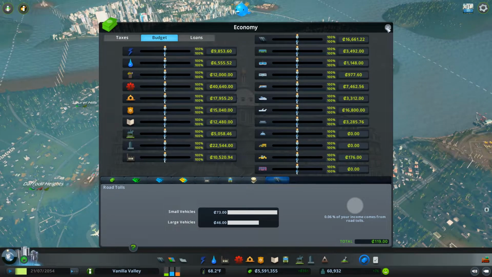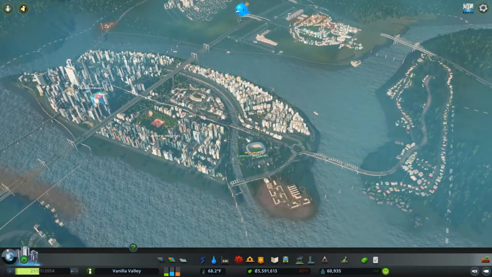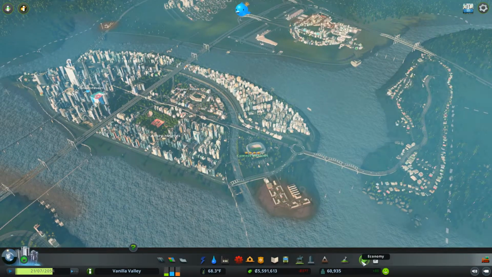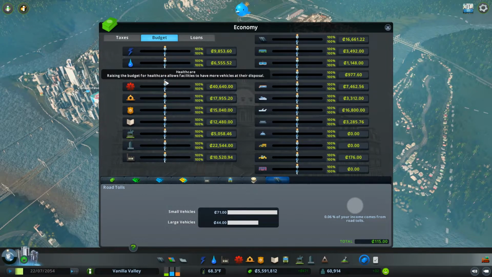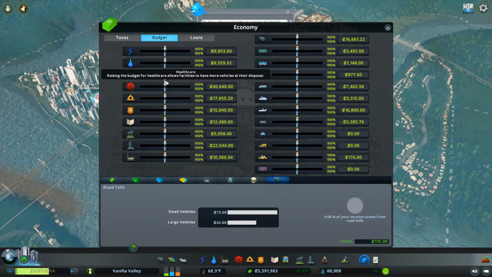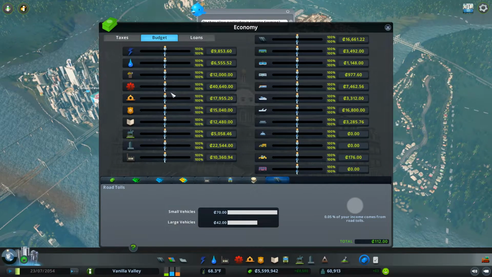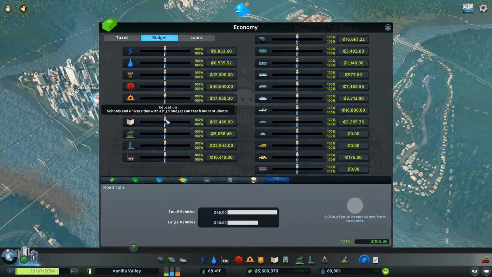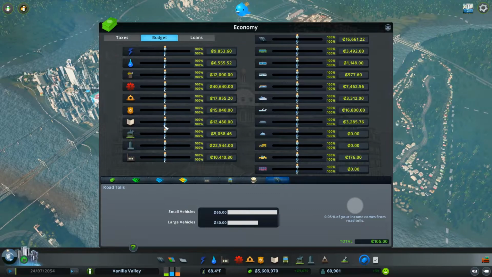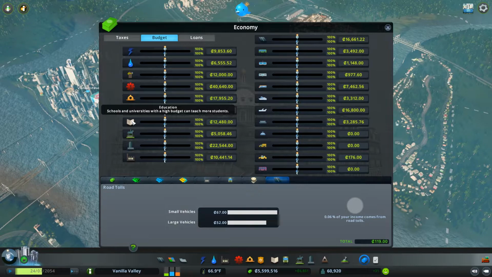Now, one of the main things about the budget panel, as you can see, is there is a day and night cycle. Generally speaking, when I do videos, I don't have the night cycle on. But if you were to have the night cycle on, you could manipulate things so that certain things are off during the day, or on during the day and off at night, right? So I could say, well, I want people to learn during the day, but I'm going to shut this budget off completely at night if you have the day-night cycle running.